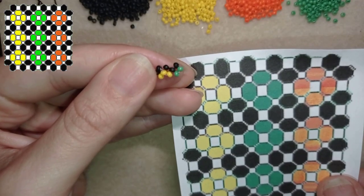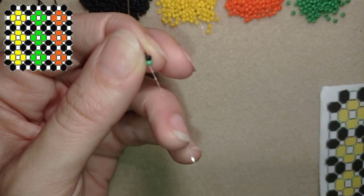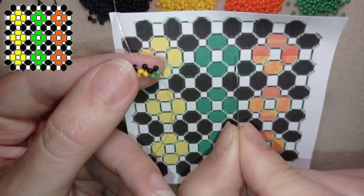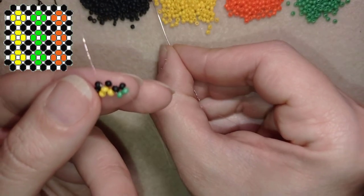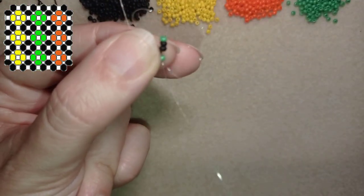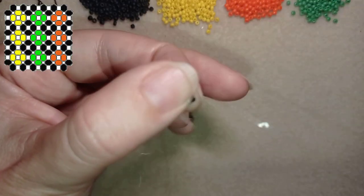Okay, you see? Now, what I want to do is reposition my thread and exit out of this green bead. And then what I have here, I'm exiting out of this green, is green and two black beads. So I'm taking a green and two black beads. It will be really easy if I was making those crosses with only one color of beads. But it's not that difficult to follow this pattern.